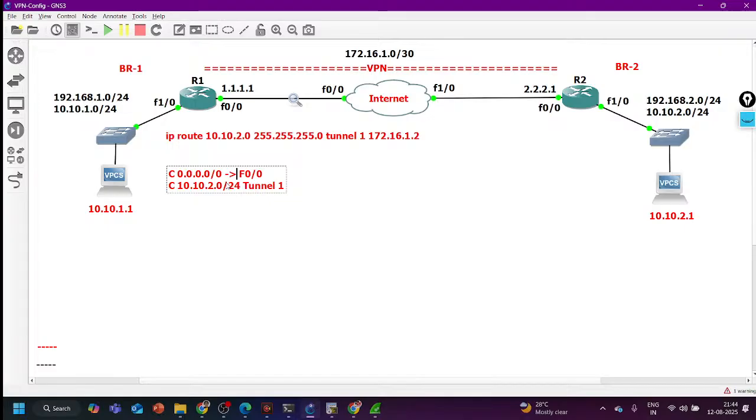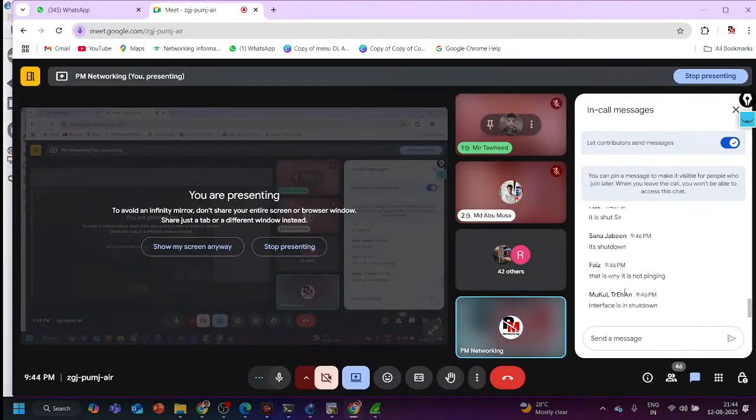It doesn't use the default route if any specific route is there, because in the default route not any bits are matching and here 24 bits are matching. So now the router will forward traffic from the tunnel interface, not from the physical interface. Hope it is clear. Guys, please confirm till here everything is clear. Is everything clear till here? Just type yes if everything is clear till here so that I can move on. Now we'll see the static route and dynamic routing configuration over my VPN.